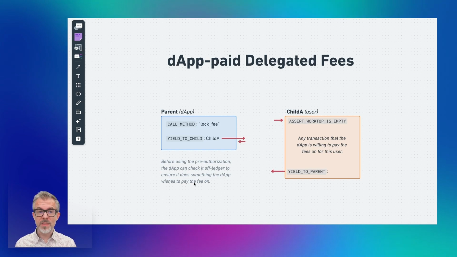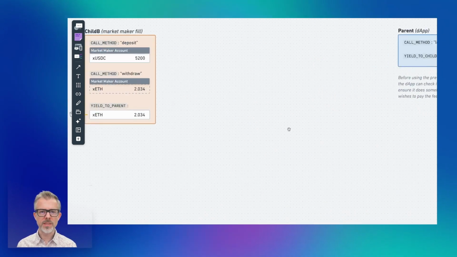This is really nice. And in fact, as you'll see in a moment, the user will get this nice sub-authorization experience where they'll be told, hey, you don't have to worry about the fees for this thing. Here's what you're authorizing. Here's what's going to happen, but don't worry about the fees. The dApp will take care of it for you. This is what you want to do. In fact, if we had this already, I would have used this for RadQuest and other things we've done. Use this for the Gumball Club. So this is going to be a really, really nice model for all those times where you want people to be able to do things, but you don't necessarily want them to have some XRD on their own already. So actually, with that, let me go down to the user experience because this will give you a more tangible idea.